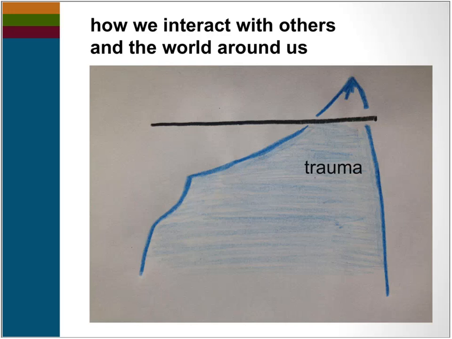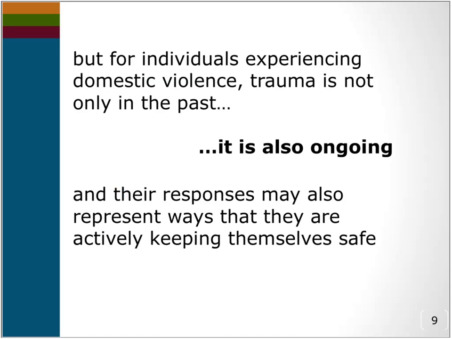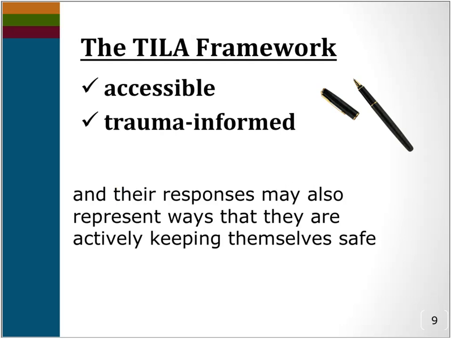So usually when I show this slide, I talk about how in our work we see people with a lot of different needs, different ways of communicating and engaging with the world, and ways of surviving. We may not always know why we're seeing what we're seeing, and of course trauma can be one of the things beneath the surface. If we were to think about putting together a TILA framework, it would include both accessibility and a trauma-informed approach. But what's important and specific about our work, I'm just going to bounce back for a second to make this point.